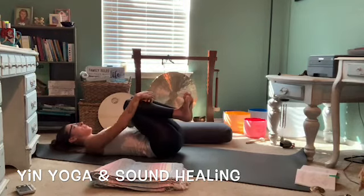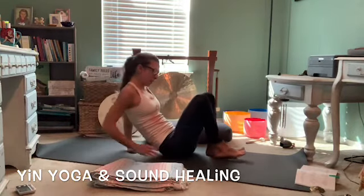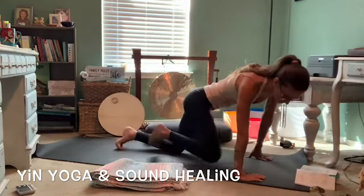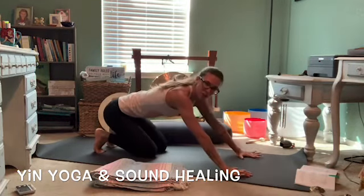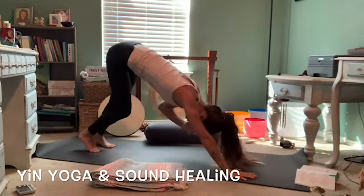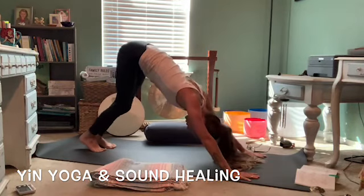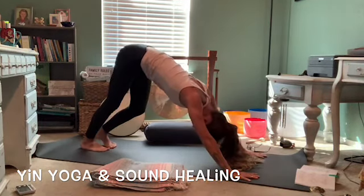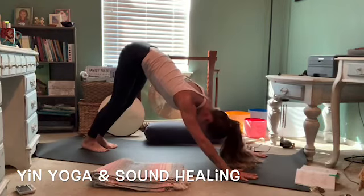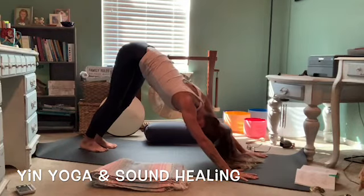Good. And when you're ready, you can release your arms, release your feet down, and slowly begin to bring yourself up. And from here, we're gonna find our tabletop. So go on your hands and knees, taking your time. And tuck your toes, send it to downward dog. So you can walk your dog a little bit, one heel up and one heel down at a time, pressing evenly on both hands, gaze towards your navel, ears between your arms, and bring your elbows pointing towards the back of the mat, externally rotating your shoulders, keeping the collarbones wide, open through the chest.